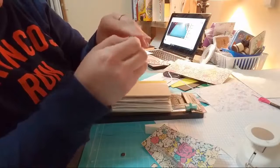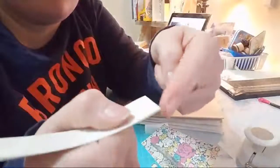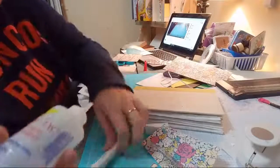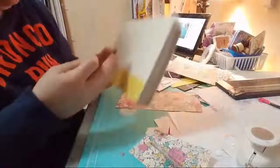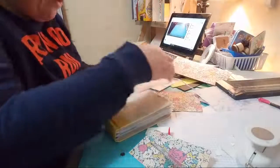Then I'm going to take the end that I have folded, so like the fold end, and I'm going to glue probably an inch with glue, and I'm going to glue this to the back side of the cover. So you can decide whether you want it in the middle, in the top. It's really up to you. I'm going to eyeball it and say that it's going to be in the middle. Then I'm going to open it up and I'm going to glue this whole strip together so that it's one strip.